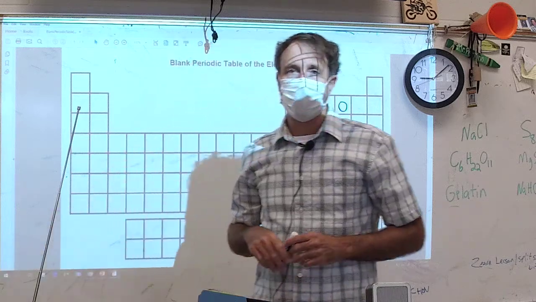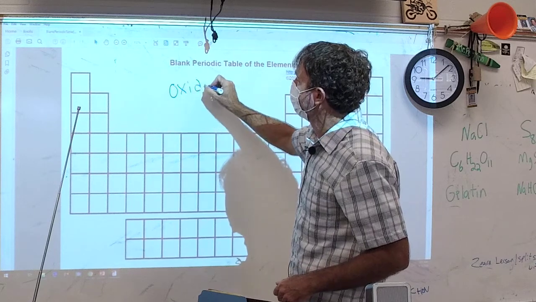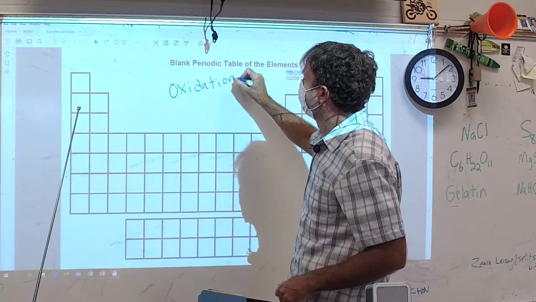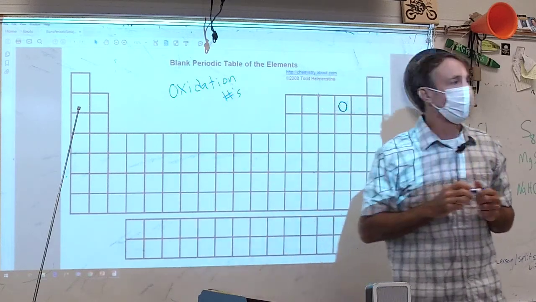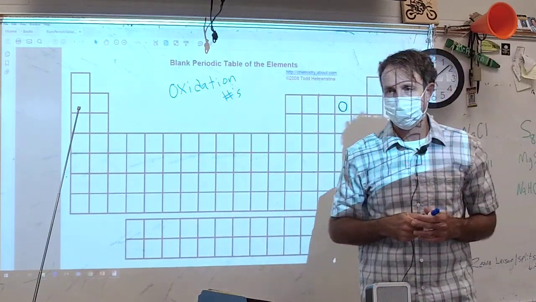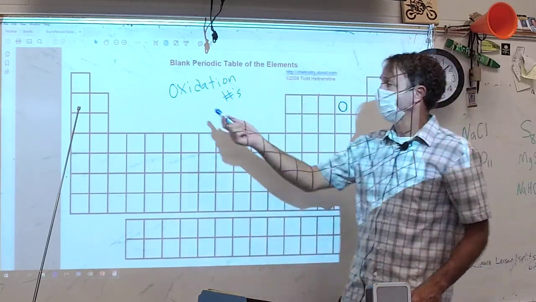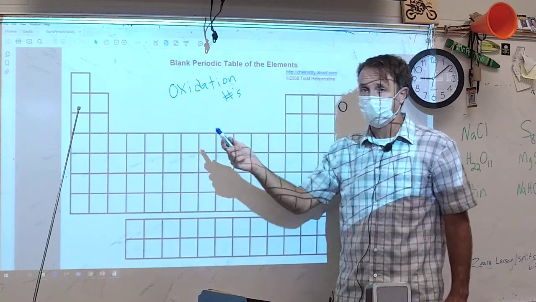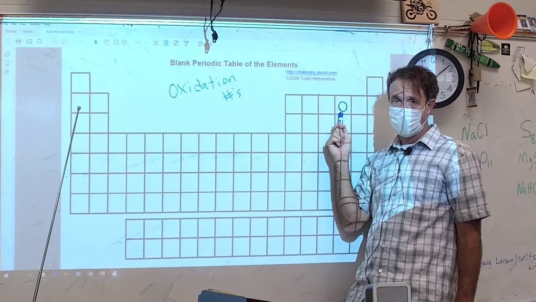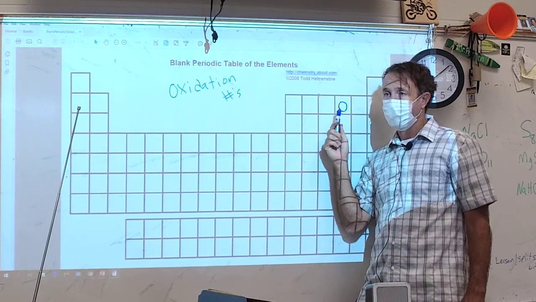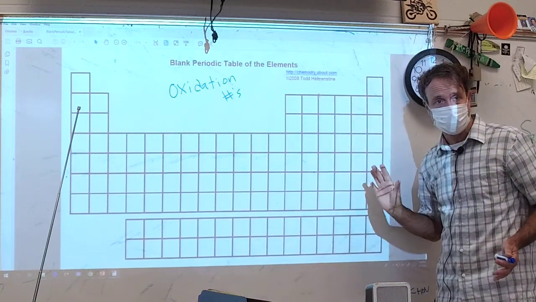So I'm going to talk to you about what this term, oxidation numbers, means. Oxidation numbers are used to help us write chemical formulas, and they are very important. The word oxidation comes from combining with oxygen. That's how it first came up. Right now, I'm going to go ahead and tell you the oxidation numbers.